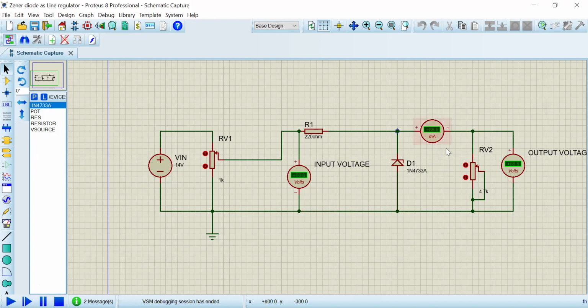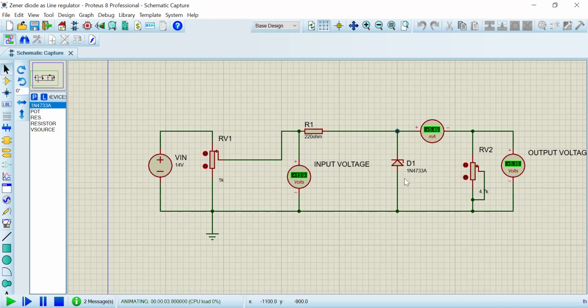Stop the simulation. First, using this pot, you should fix the load current. You should keep the input voltage at some value more than the Zener voltage.